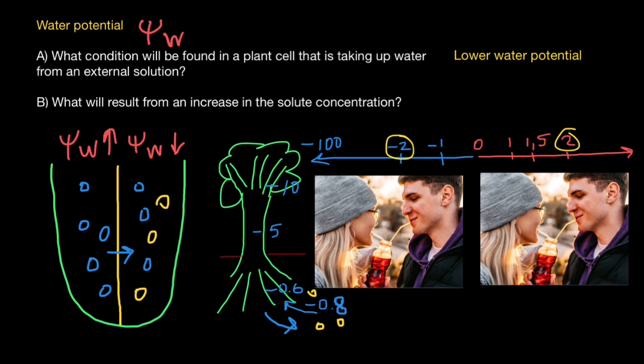And what is interesting, one of those mechanisms would be to increase solutes in the root system. What kind of solutes? It is not going to be salts, because salts in high concentrations are toxic for plants and animals, but instead plants would increase the number of proteins, sugars, and other solutes, which is going to decrease water potential again. So that would allow them to pull water inside the cells one more time. So now we are ready to answer the second question. What will result from an increase in the solute concentration? In this case, we are going to see a decrease in water potential. One more time, an increase in the solute concentration will decrease water potential.